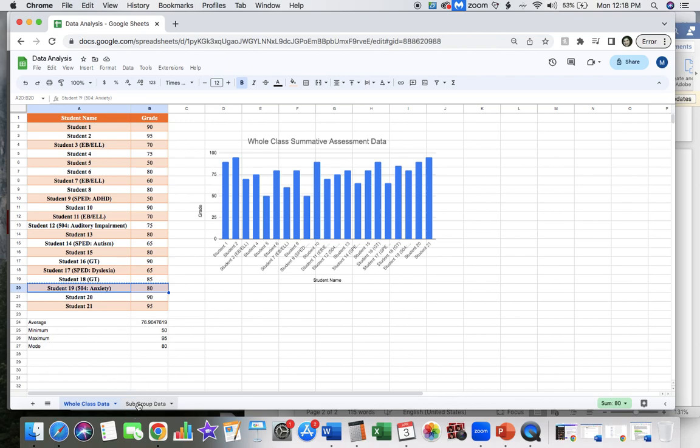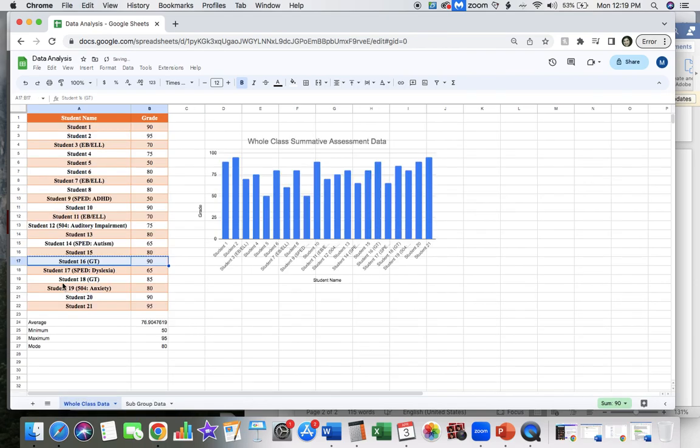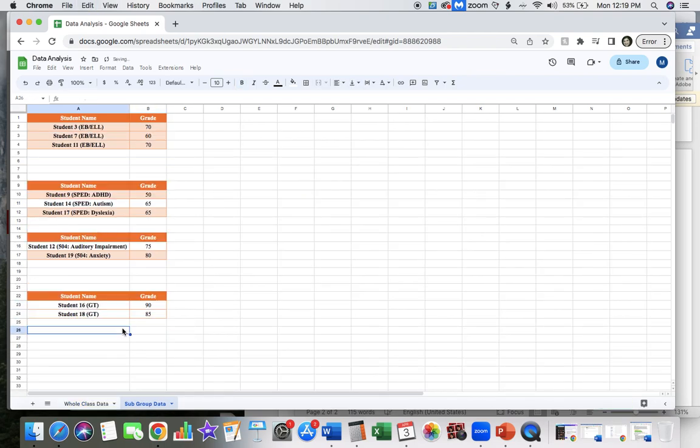So now we're going to look at group 4, which would be our GT students. So those would be student 16 and student 18. And we have student 18. Okay, so we have our 4 groups at this point in time.